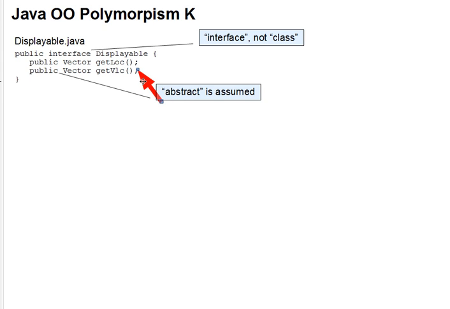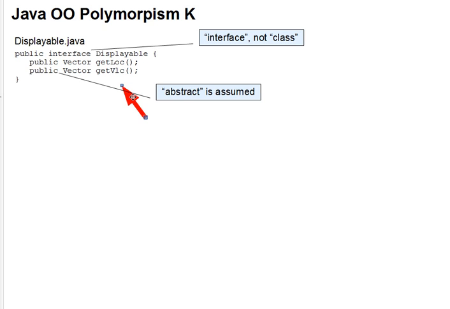As with an abstract base class like herdAnimal, you can't create objects of an interface since it lacks code for its methods. An abstract base class at least supplies some code, but if an interface like displayable supplies none, then what use is it as a superclass? Why derive from displayable? All you get is the obligation to override getLoc and getVLC, two methods here, with nothing in exchange. Well, you do it because it means that your derived class is a displayable. What you get is the right to be considered a displayable.